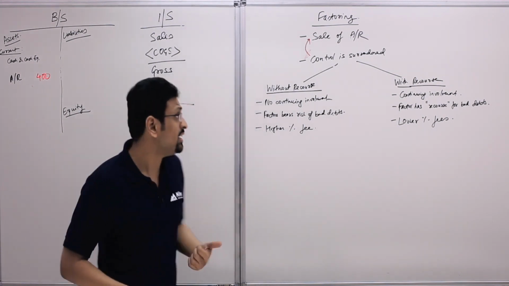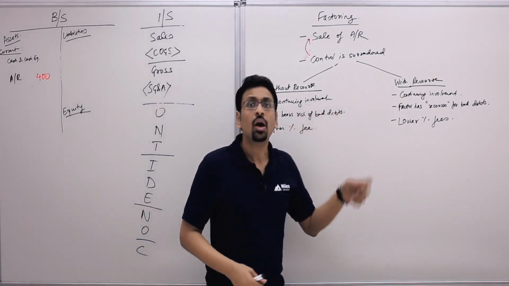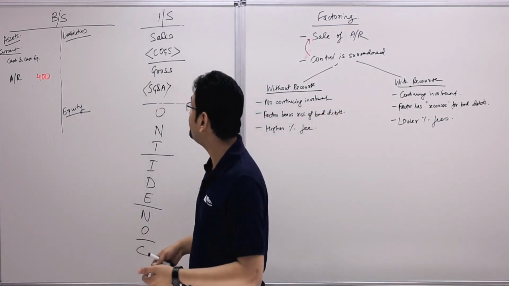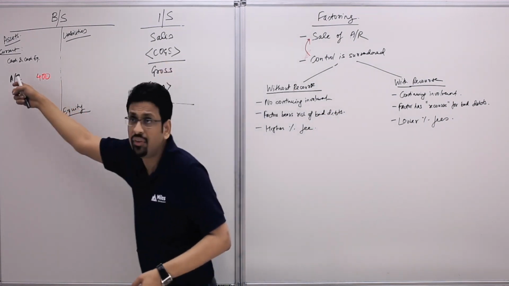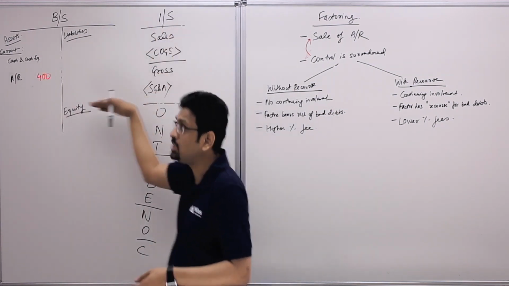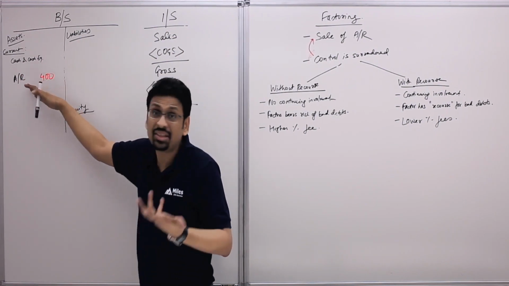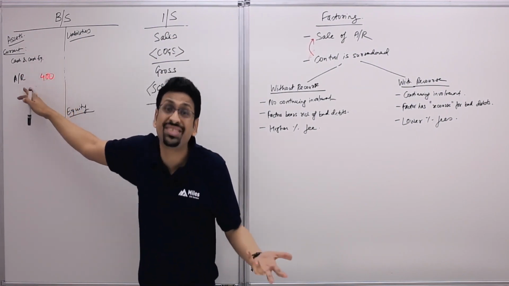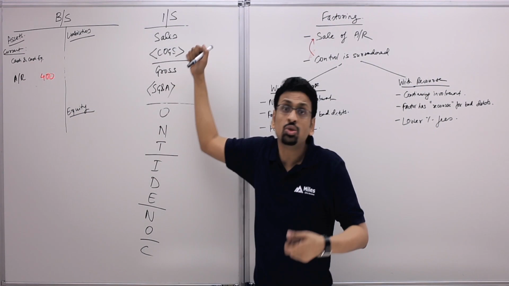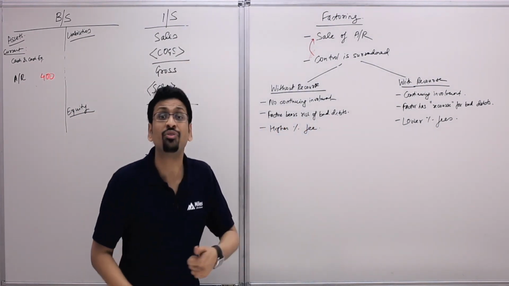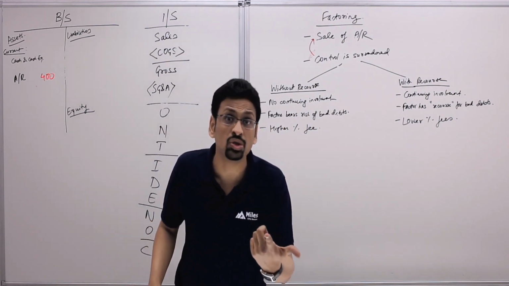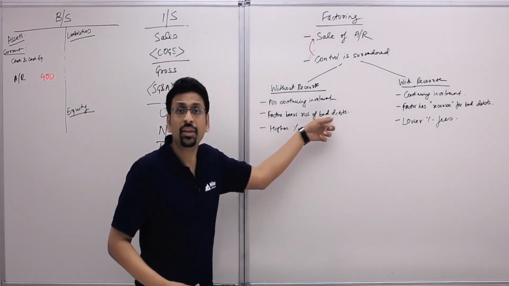We said the factor is taking the risk of bad debts. But what if there are certain sale returns from the receivables? How did we generate the receivables? Because we made sales to them. If they have something which they're not using or something which is rejected, they're going to return it back. So that is of no use to the factor. He is not going to bear the risk of sale returns or sale discounts. He is only bearing the risk of bad debts.